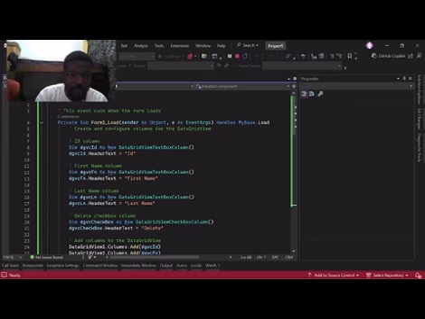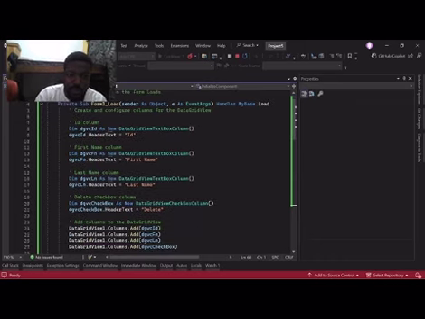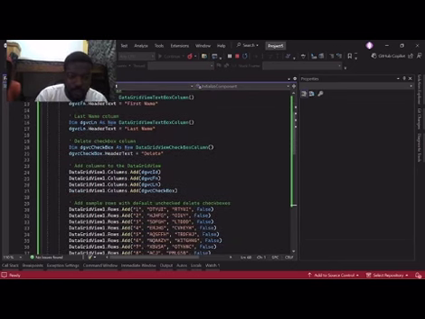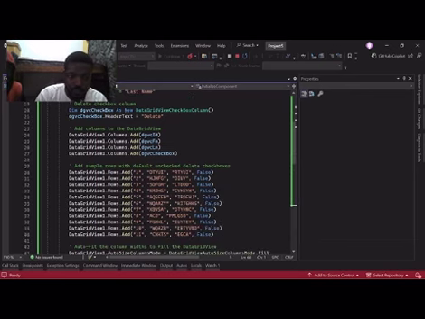We have the ID column, the first name column, the last name column, the delete checkbox column. Then we add columns to the data grid view. Then we add sample rows with default unchecked delete checkboxes.